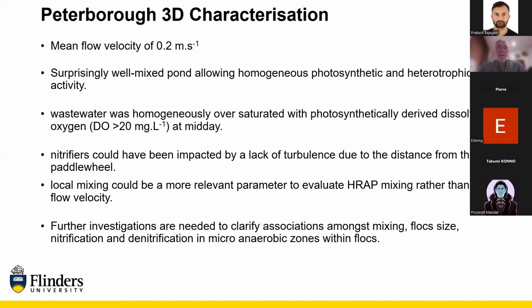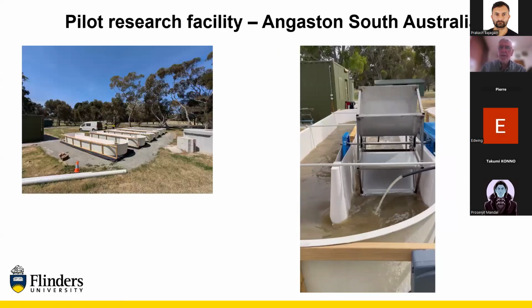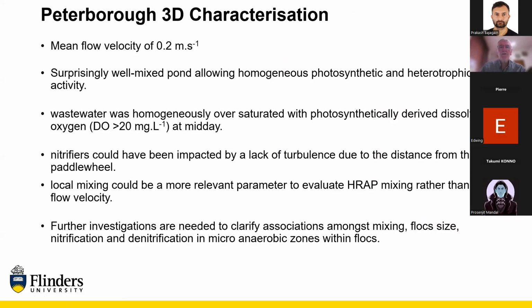Selene in her paper uses the word surprisingly, because there was a lot of thought that maybe it wasn't going to be a very homogeneous environment. It wasn't going to be well mixed. But in actual fact, we've demonstrated that it is an extremely well mixed homogeneous environment for photosynthetic and heterotrophic activity.